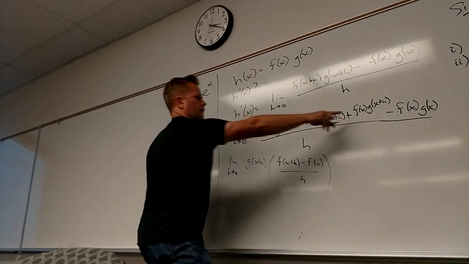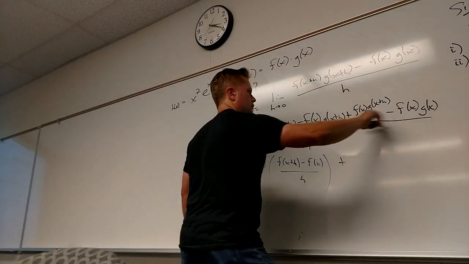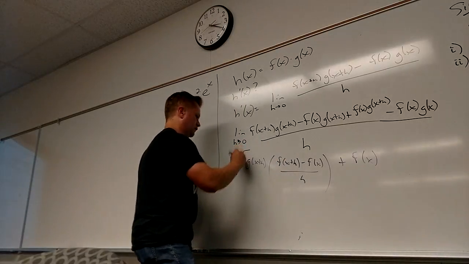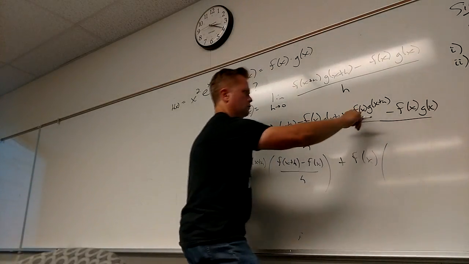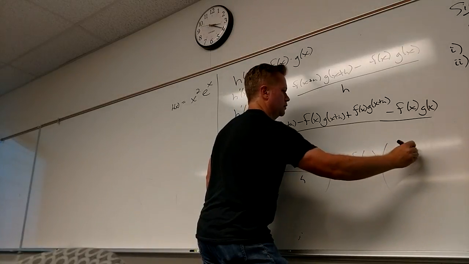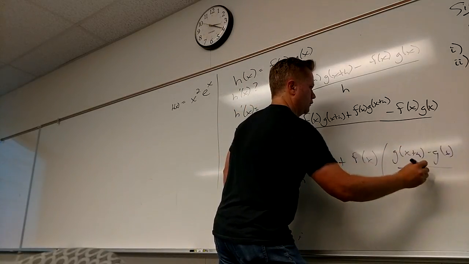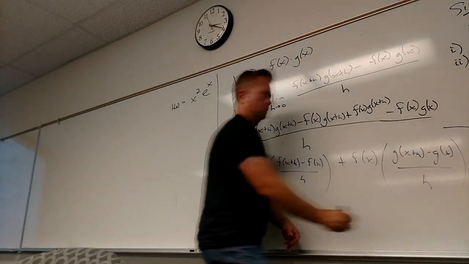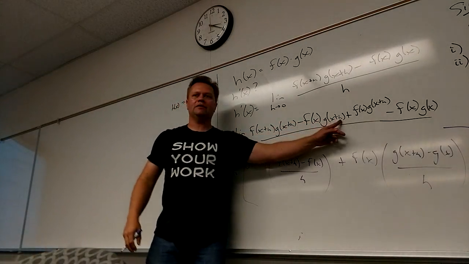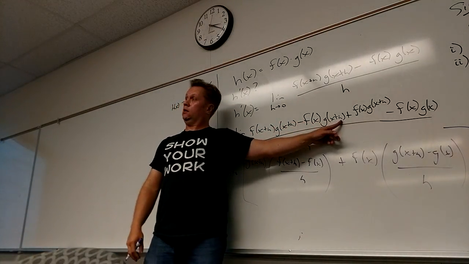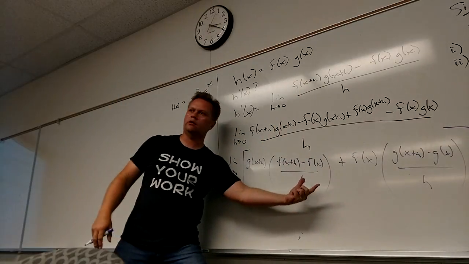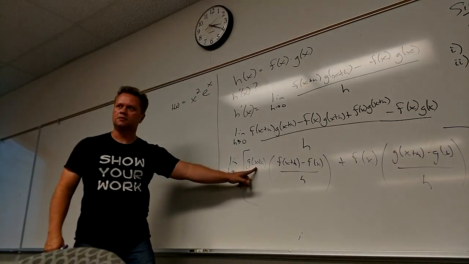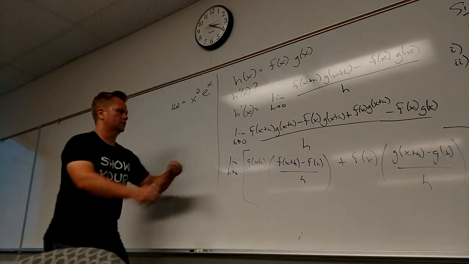Let's see. Then I've got plus. What comes out of these two? f of x. And the limit is in front of all this. Times, what's left when I take an f of x out? g of x plus h minus g of x all over h. Wow. So was that obvious to do at this step? No. Was it really clever of somebody? Yeah, it's clever, because now look, I can reorganize things into stuff I know. As h goes to 0, what's this? g of x.